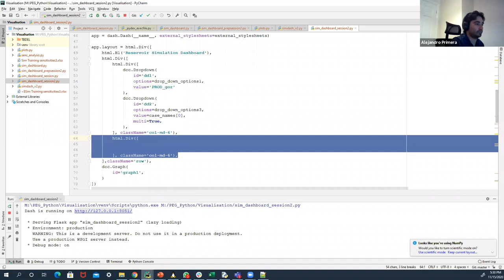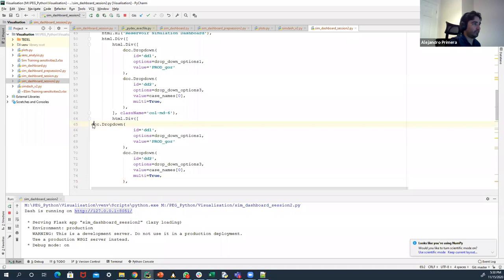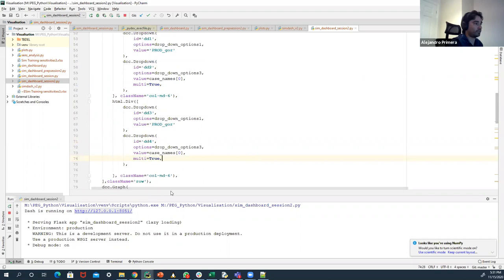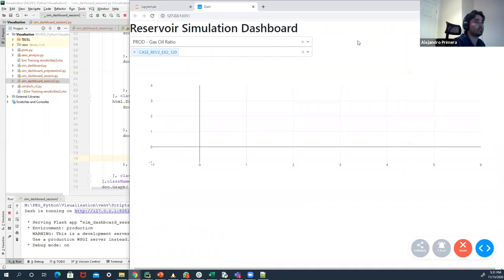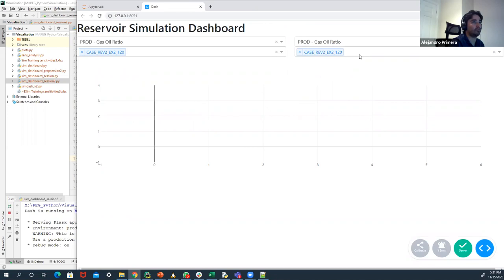So I'm going to create a couple of extra drop downs. For the time being, I'm going to name it exactly the same as the one above. The only difference is I'm going to call this drop down 3 and drop down 4. And for the time being, I'm going to use exactly the same drop downs, but I'm going to change the options in a bit. So if I save that, okay, there we go. Yeah. So we have the split. We have in the same row, two drop downs here, two drop downs here. Let's change this drop down in a bit. But first, let's create another division here and put this plot in this side.